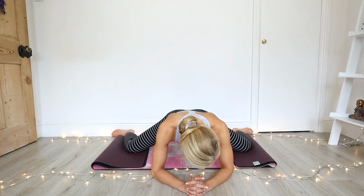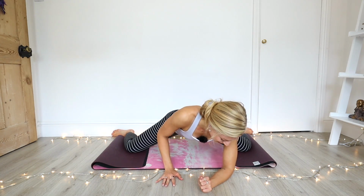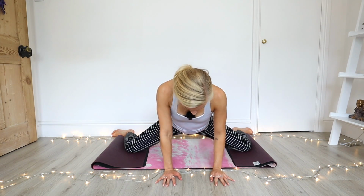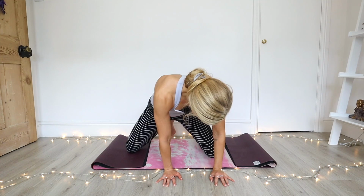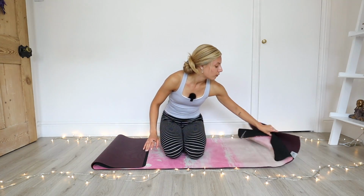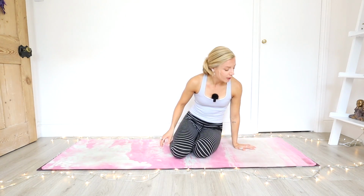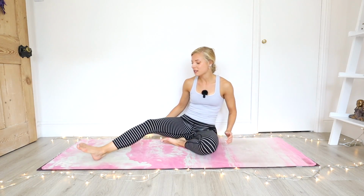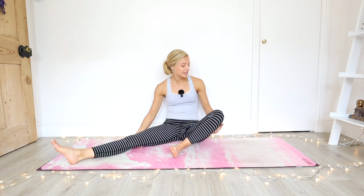And slowly from here, there's not really a nice way to get out of this pose. Take your time. Gently start to bring those knees all the way back. Roll out that mat. You're going to stay sideways on unless you wish to face forward. I like to come sideways so that my heels are supported on the mat.